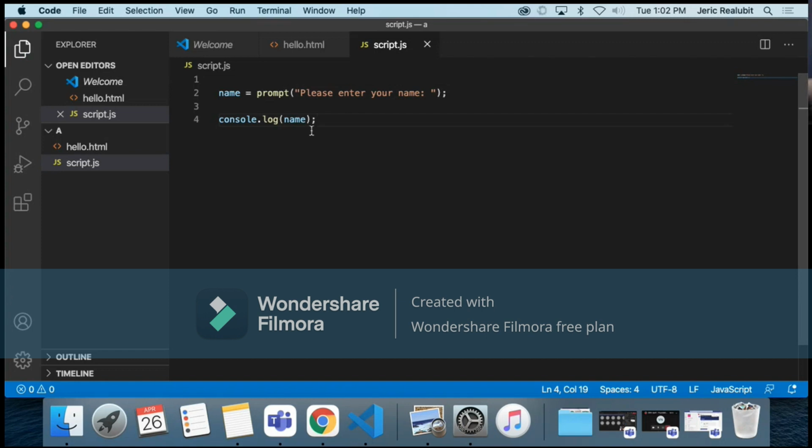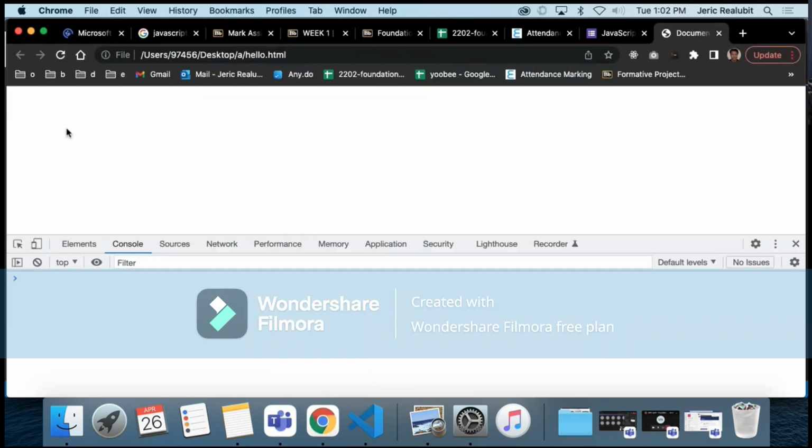Variable is something like, in real life, you have a cup of coffee, a coffee cup. You can put coffee in it, or water in it. That means a variable is a container that is changing. That's why I call it variable. This one, we're putting a text or string. Later on we will talk about different kinds of data that JavaScript will be using. So this one, we can try it. I hope you're following this, guys.